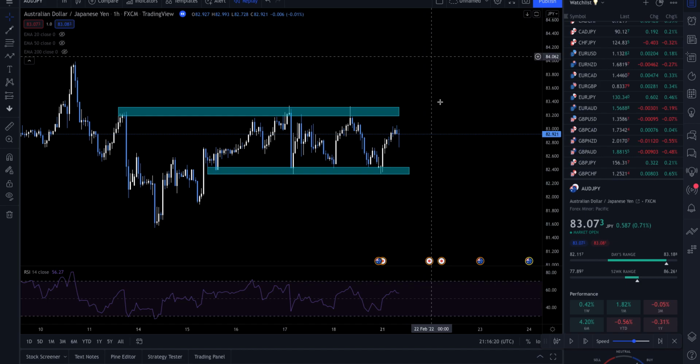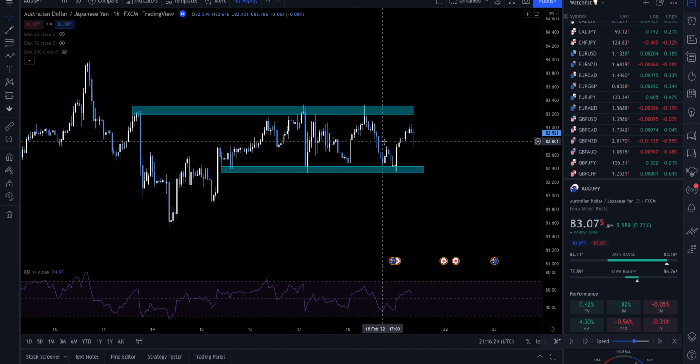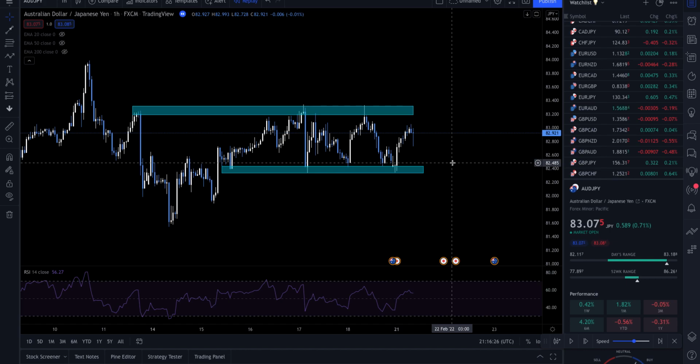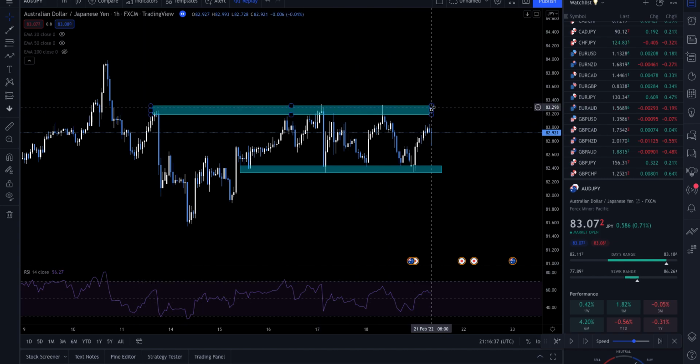So I hope that makes sense in regards to support and resistance levels, how to identify these levels, and how to make trades step by step based on these levels. What I'd recommend is going away, going through many different currencies and trying to spot these areas of support and resistance for yourself. Please send me examples of your support and resistance zones, and I can give you feedback on these zones and help start getting you spotting your own trades to take in the market.